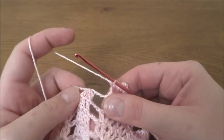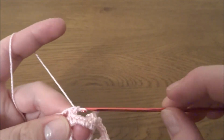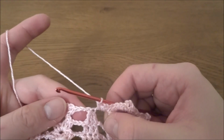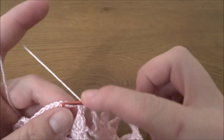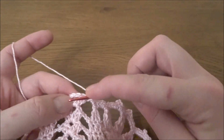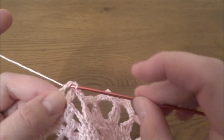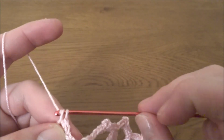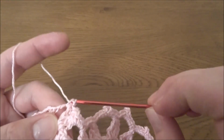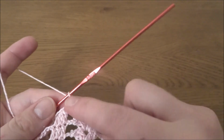Now we've got chain of 3 again, so we have to make 4 single crochets. 1, 2, 3 and 4. Into the chain 2 space we will work 3 single crochets. 1, 2, 3. Into the next chain 3 space we have to work 3 single crochets. So into the V-stitch we will work the same number of single crochets as number of chain stitches, and then into the chain 3 space 4 single crochets. 1, 2, 3, because we've got chain of 2.